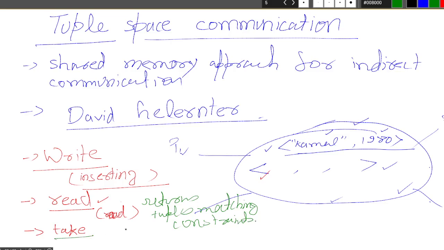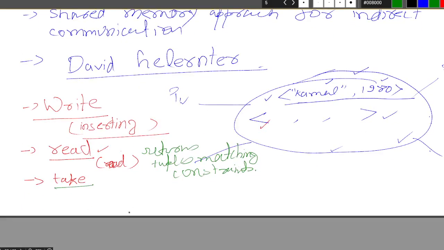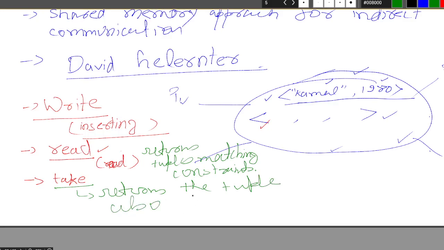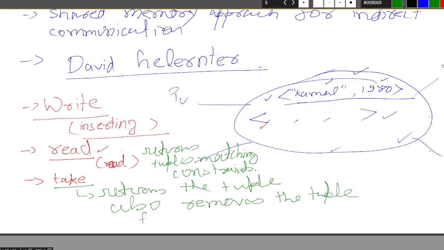The take command also returns the same thing. It returns the tuple and also removes it from the tuple space.